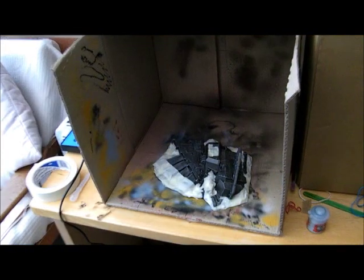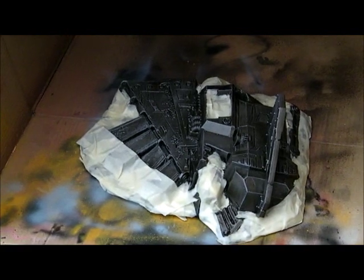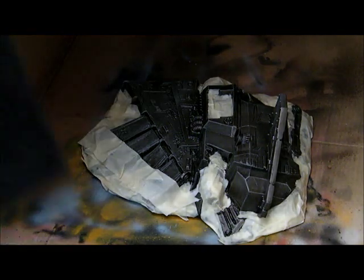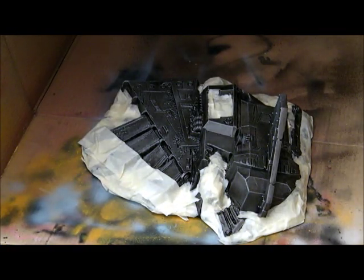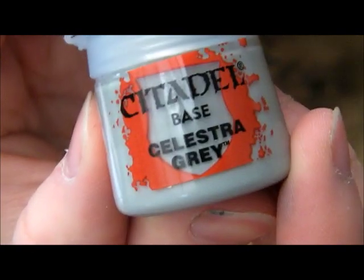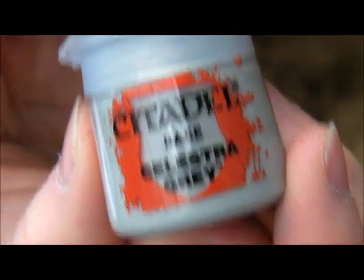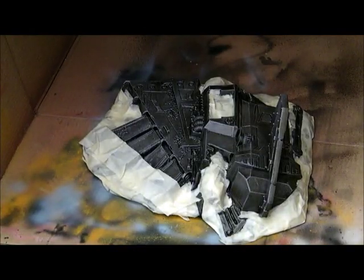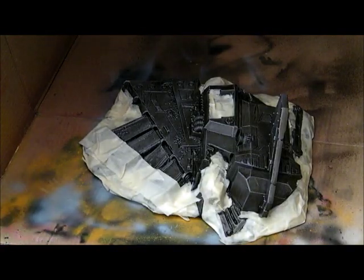Okay. So there we go. The hairspray has dried. So I'm going to start spraying these with my airbrush. I'm going to start off by spraying it with Celestra Grey from Citadel. Hopefully you can see that. It's quite a nice base colour. I thought it'd show off rust and stuff quite nicely. But there we go, I'm going to get started, I think.